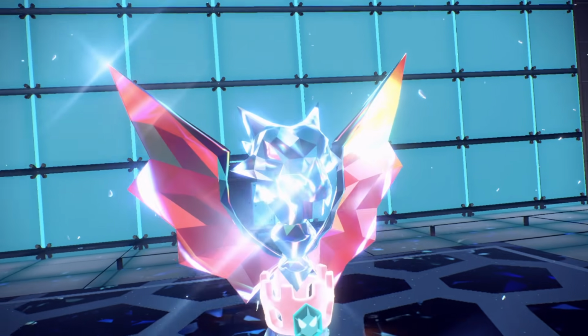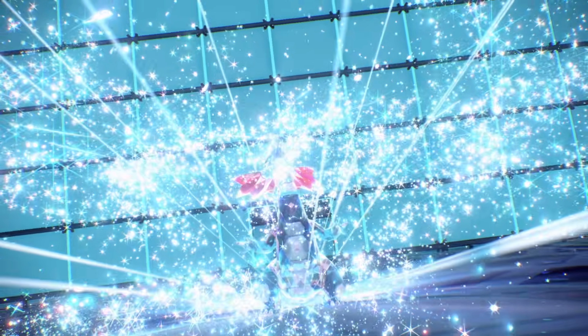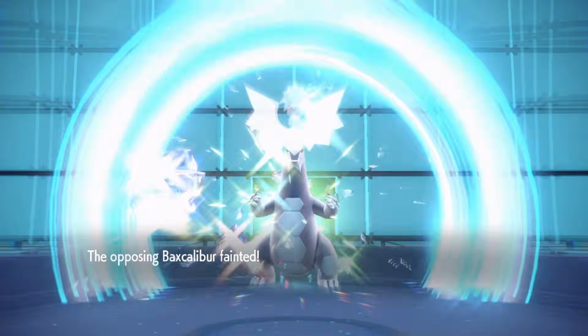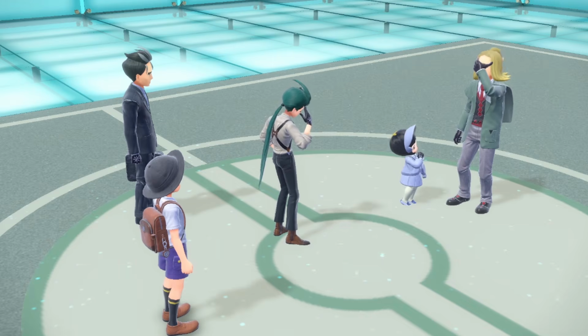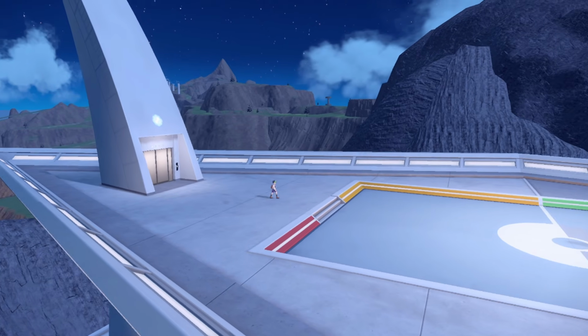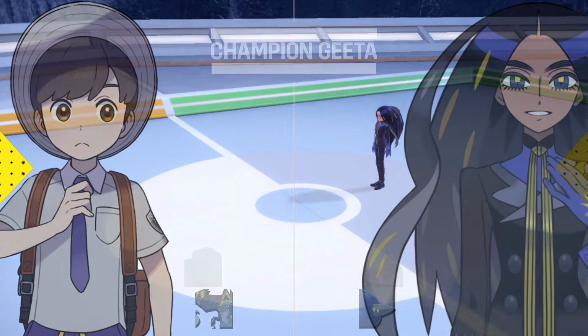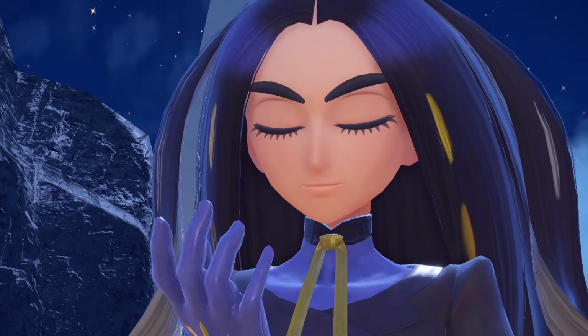And finally, Hassel sends out his ace, Excalibur. But this good girl is unstoppable. And just like that, we've taken down the Elite Four. Now, all that was left was to take down the champion. Could our team of sparkly misfits topple the strongest trainer in the region?